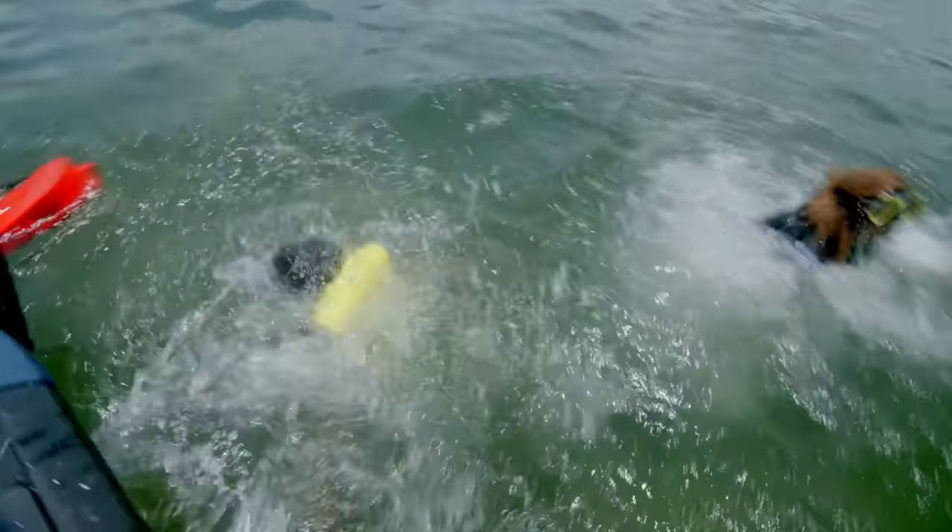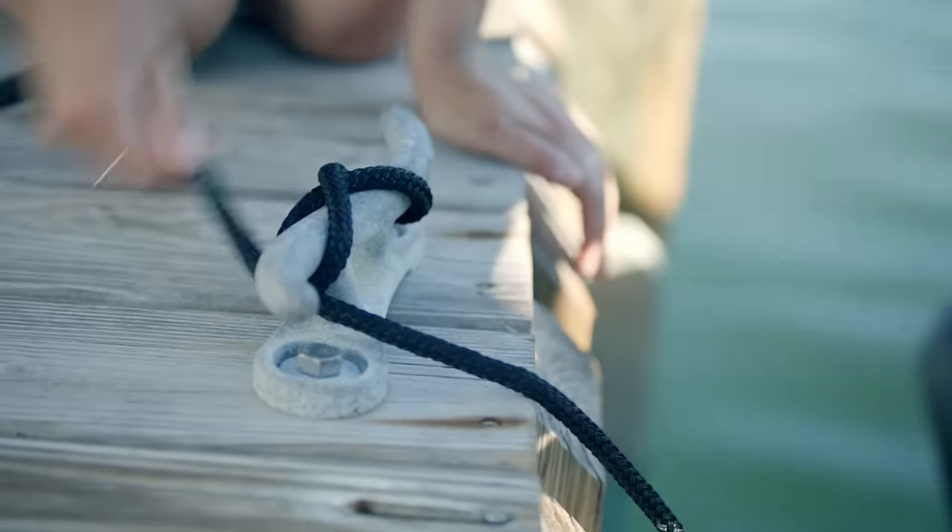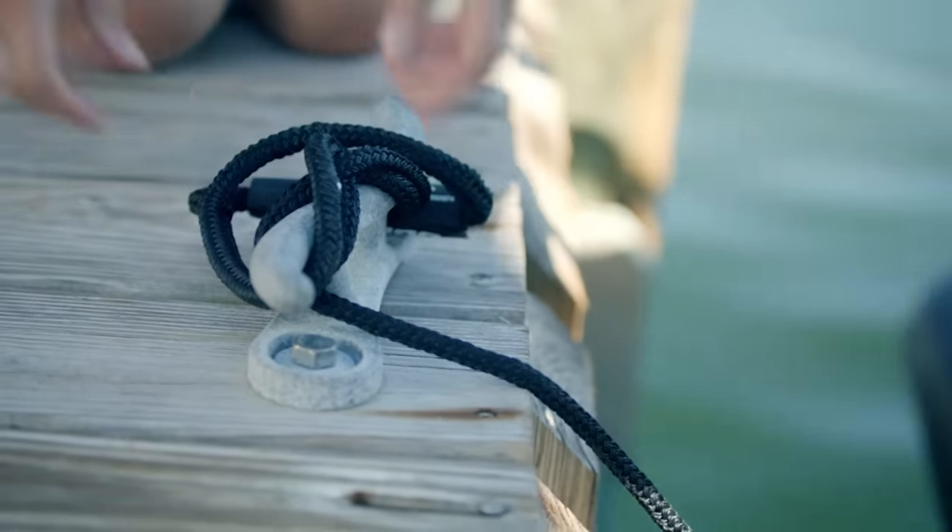A new larger swim platform and redesigned ladder also comes standard, giving you more room to access the water. Whether you're leaving the sandbar or prepping for that next wakeboard run, you'll have plenty of space to get in and out of the water. Storage and docking get an upgrade as well on the Switch Cruise Limited. The exclusive Speed Tie system is fully integrated for fast and secure docking, and mooring lines conveniently retract so wet lines are not stored with the rest of your gear. Riders will also love the standard front cargo liner that offers practical, easy-access storage — the type of convenience that truly expands all the adventure possibilities.